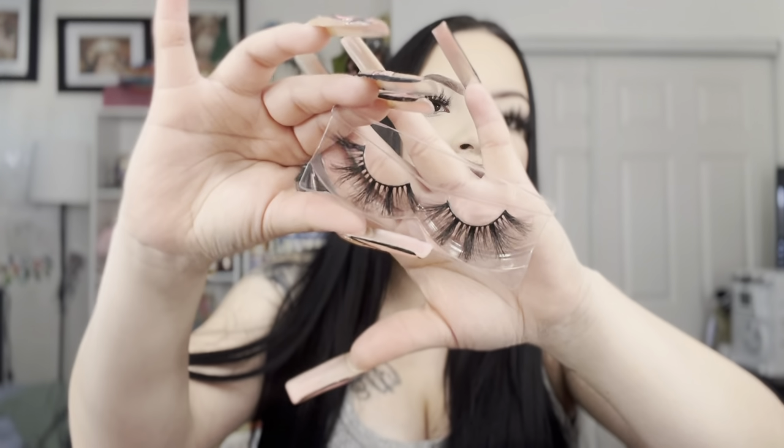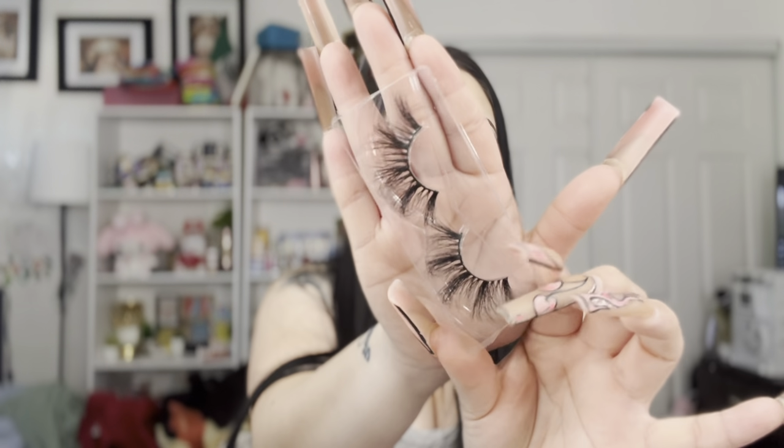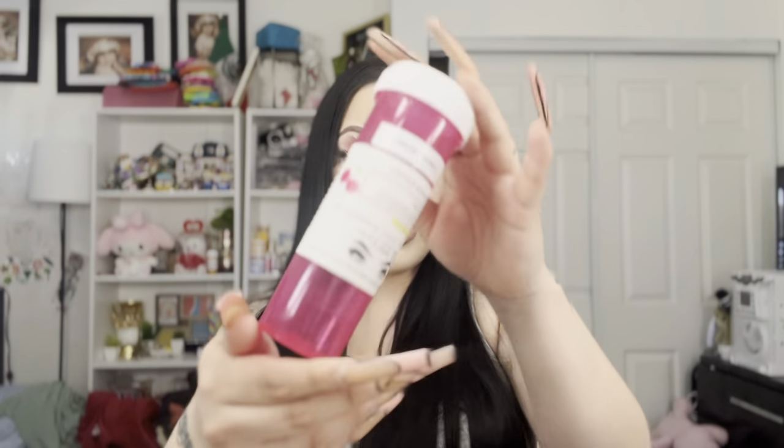So this one is my style Escandalosa. Okay, she is dramatic, but not too super full like that. It's kind of like the other one, but this one has more attention in the middle and the sides, where it's more full. But she's super beautiful, you guys. Oh my God, look at this style. Very, very cute, very nice. I love her. She is also one of my other top sellers as well. The ones that I'm showing you guys right now are literally my top ones, you know? All right. So the next one I do have is Cherry Bomb.